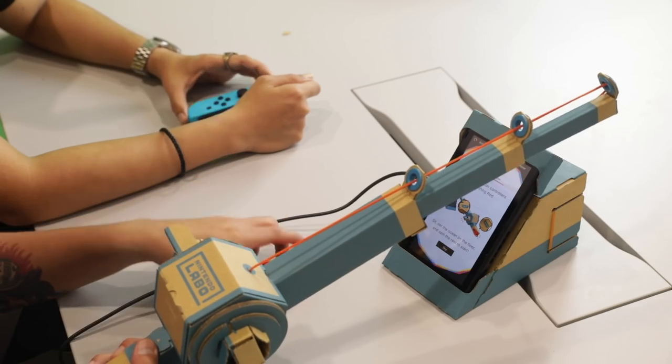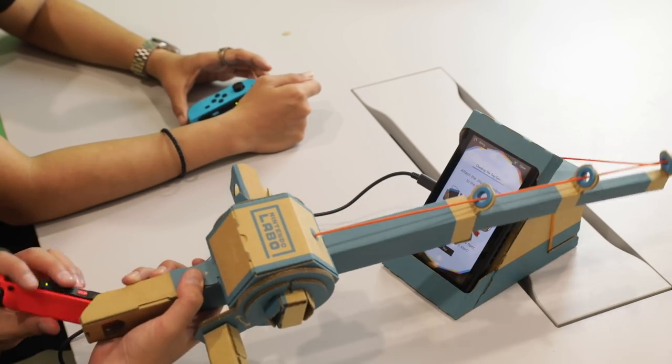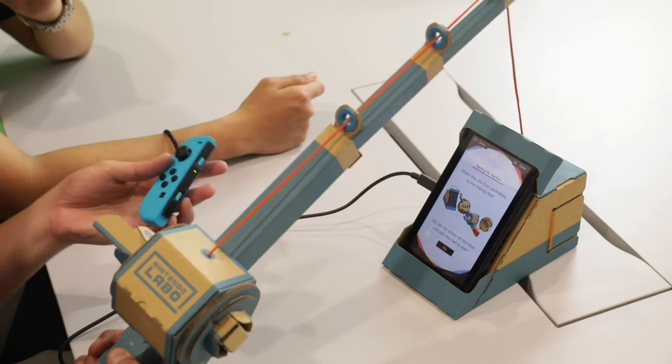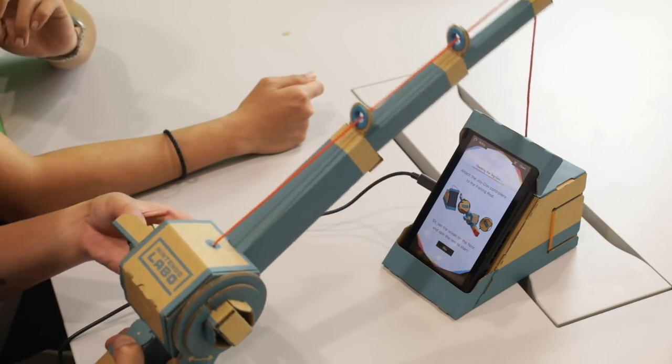Alright, so what we do is we connect the controllers first. Okay, first we put the red one in the bottom, right here. Okay. That goes there. And this one goes here. Okay, cool, cool. And now you have a fishing rod.